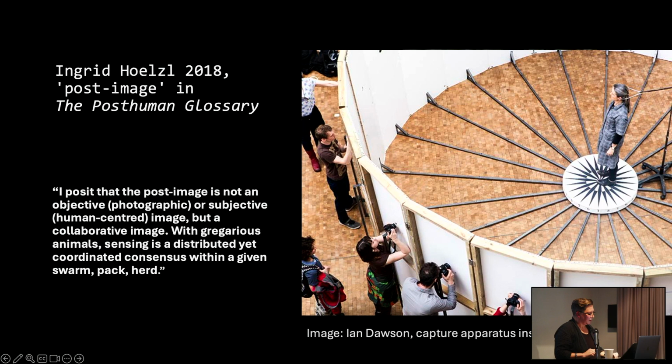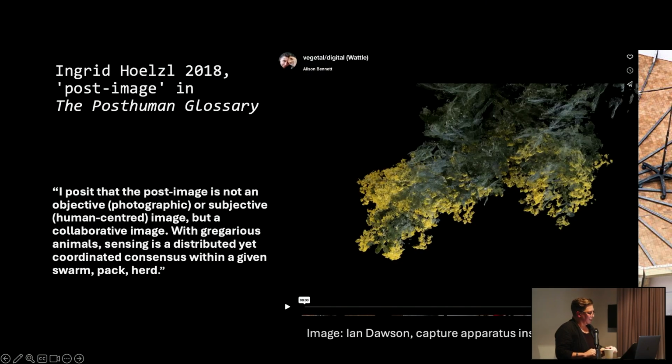So I find Hoelzl's proposition of the post-image to be particularly interesting. Her conception of the post-image as the visuality of the collaborative swarm reminds me of this moment from Minkin and Dawson's reconstruction of Willeme's studio, and echoes my earlier screen recordings of the cloud of 2D planes surrounding a 3D form. I feel this view offers an entry point for a destabilisation of the totalising politics of lens perspective.